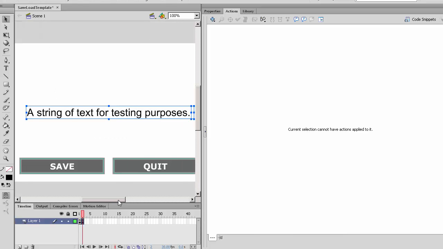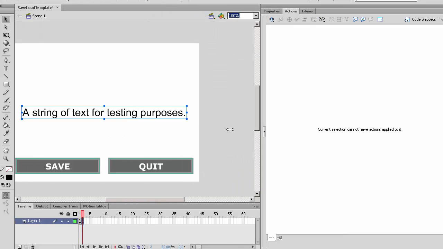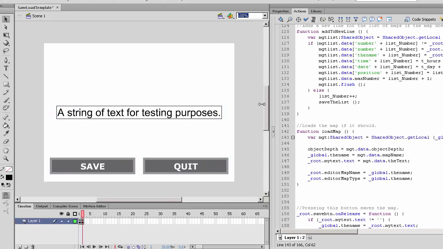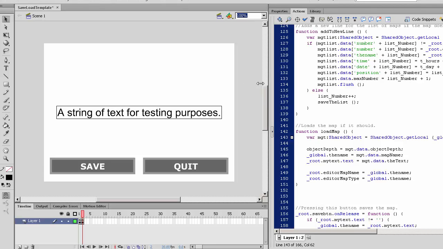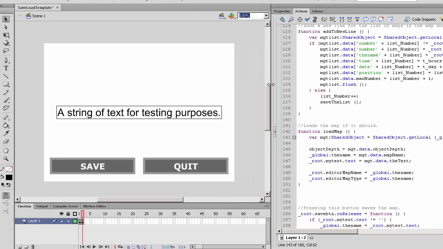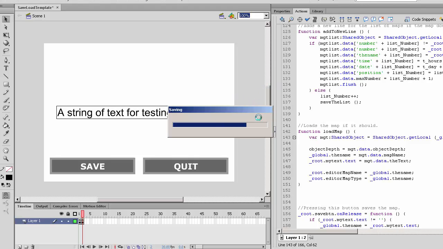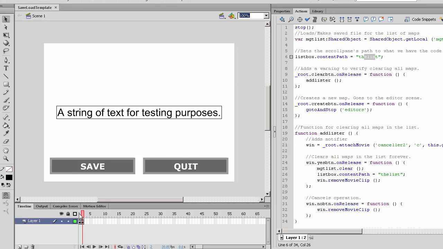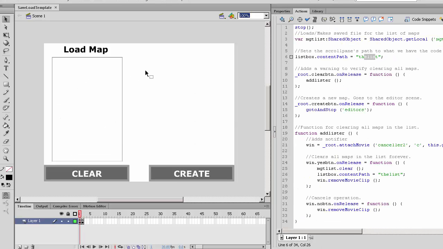That's basically all there is to it for saving multiple maps. All we really need to do is just give the maps different names, create a saved object to save the entire list, and load the entire list. But being able to delete individual items and all those different things will really take a long time, because I made this up by myself since I've been playing games where you can only save up to 3 different slots, and I wanted to make my own that you can create unlimited slots.